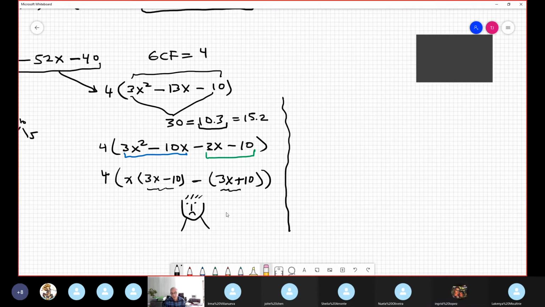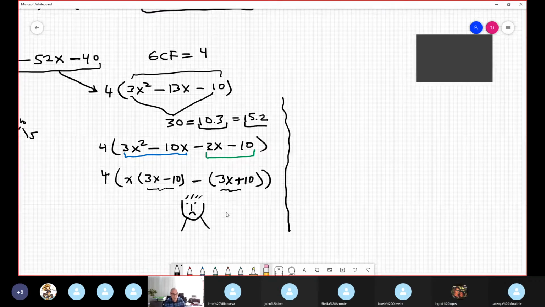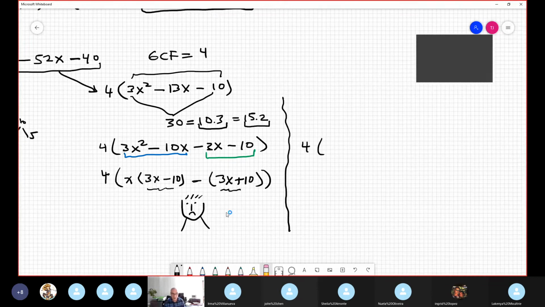Okay, I see something is wrong, so I try. Where does the negative 13 go next? Let me try. You only pay attention. Look, now I select the combination 15 and 2, and I copy the 4 again. Okay, 4 was the answer for the GCF. I copy 3x squared. Now it's minus 15x plus 2x minus 10. Let me see if I did well or not. Negative 15 and positive 2 gives negative 13. Okay, this is another possibility, right?